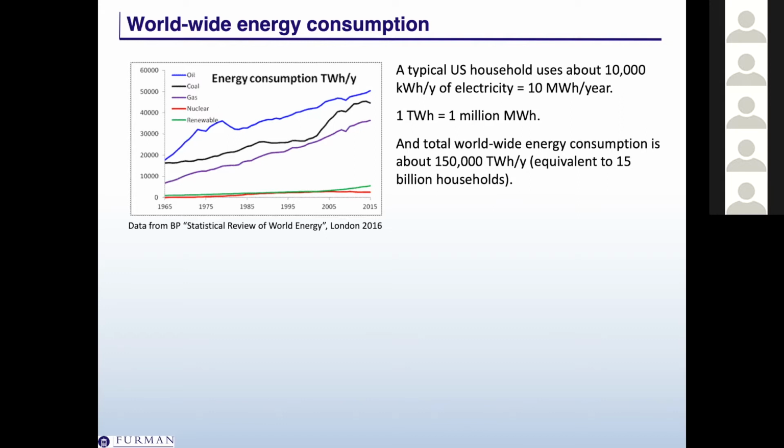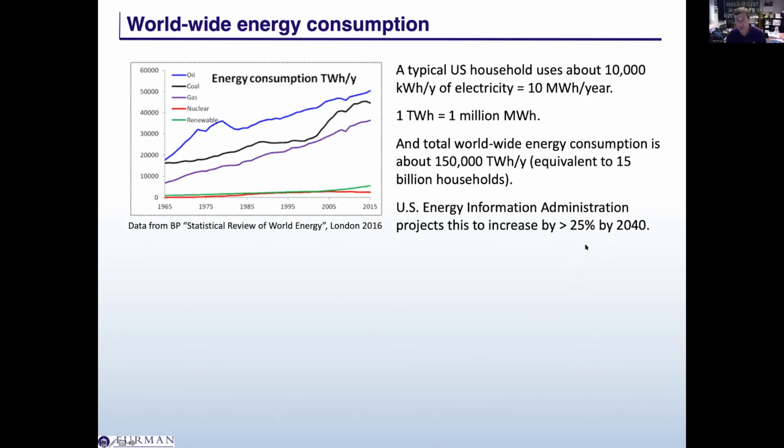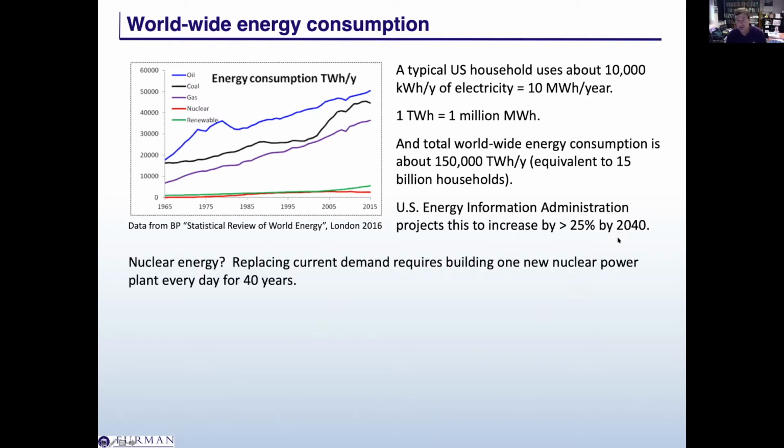And you're going to say, there are not 15 billion households in the world. Well, that's fine, because it's not just houses that use energy, right? We've got our cars, and industry uses a huge amount of energy to make all of those consumables that we consume. So it's just an idea of how much energy is consumed worldwide. And it is predicted that that will increase by 25% by the year 2040.